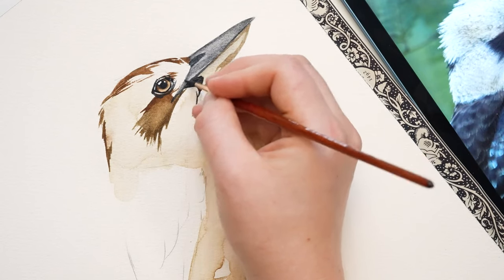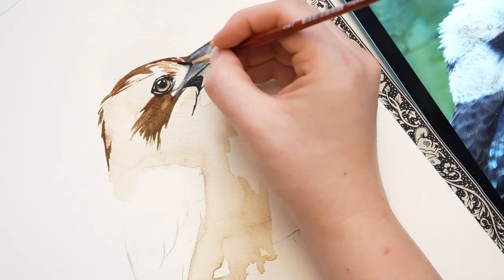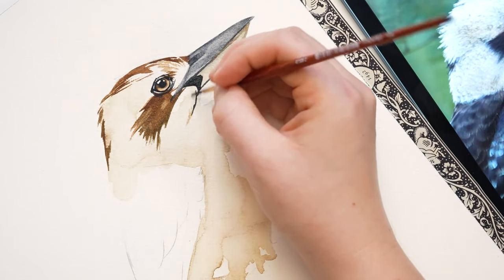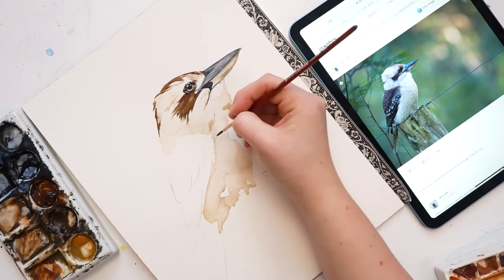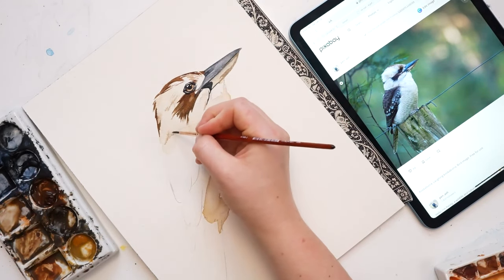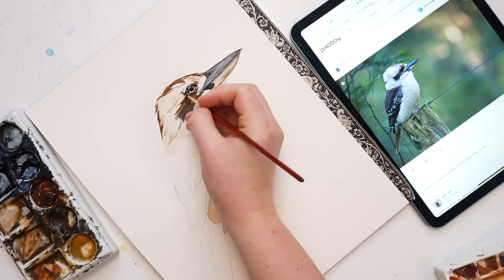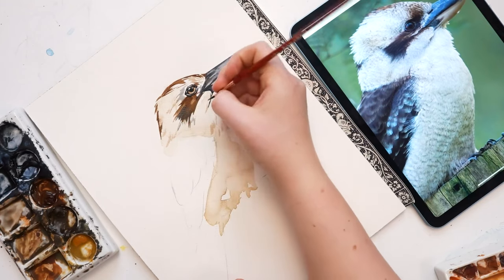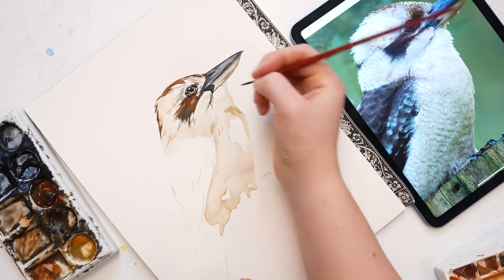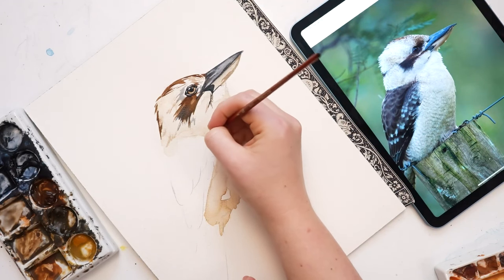And then using a diluted amount of burnt umber, I'm adding some details, and some more details on the body as well. And then around the eye, I'm adding a diluted amount of Payne's Gray. And then for darker marks, I'm going to switch to using raw umber.